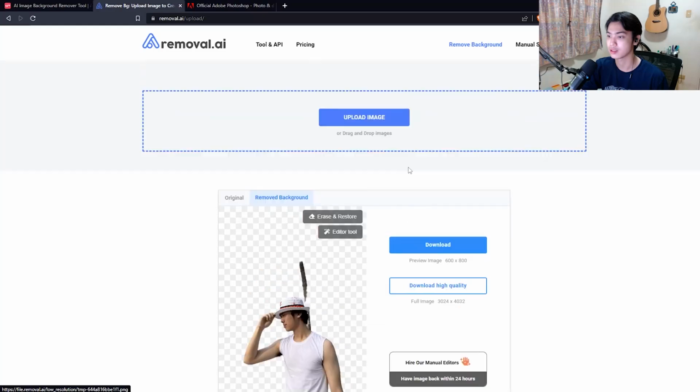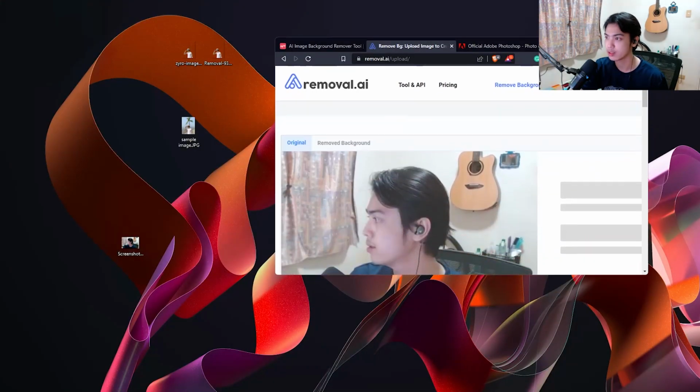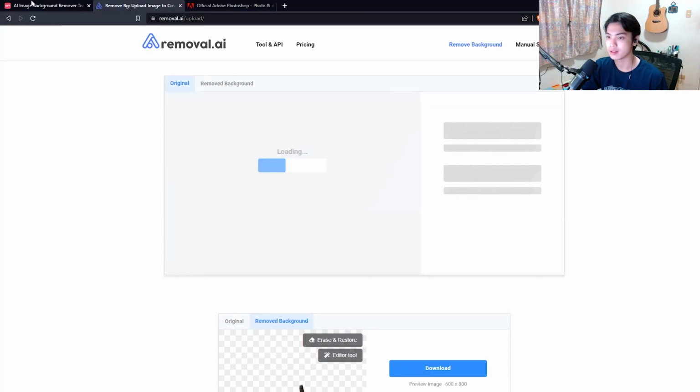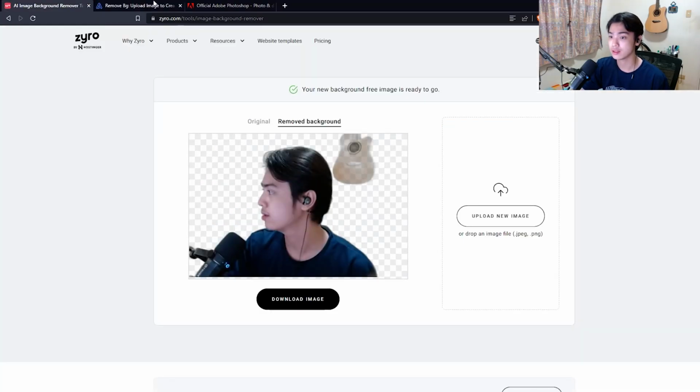How about this one? I'm kind of interested in what Removal AI will pop up with, and if it is any better. Of course, this one you can edit. Okay, it is way better. You can see the hair. This one's flat, this one's more detailed. But again, on Removal AI, to download the highest quality, you would have to pay for their service. But they both did extremely well.